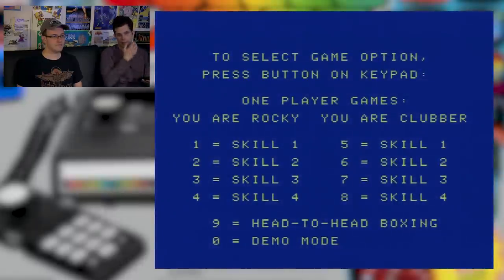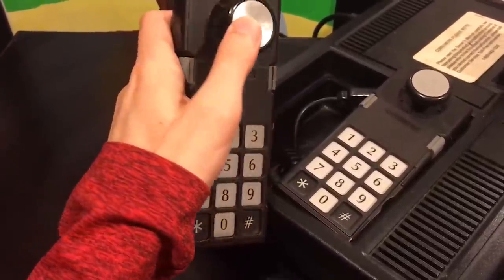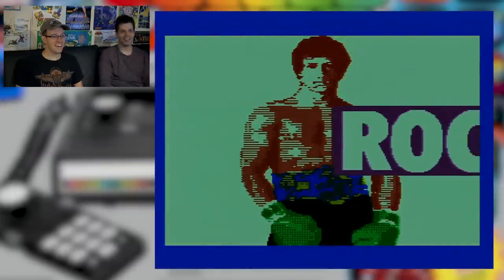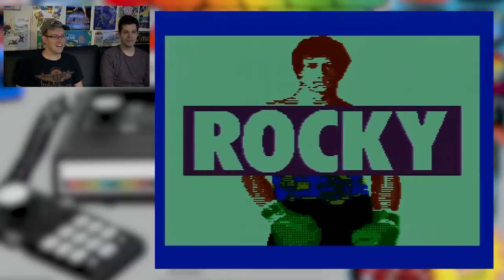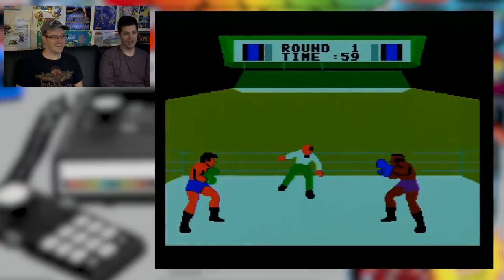All right, there it is. Okay. So usually what happens is a menu like this comes up. You still have to use the old ColecoVision controller, which is this one. And to select the thing, I would hit 1 for skill. Oh, my God, that's pretty good for ColecoVision. Wow, did you hear the tune? Like, for Coleco.